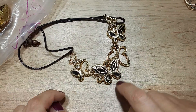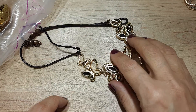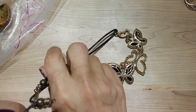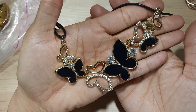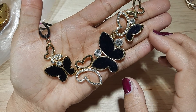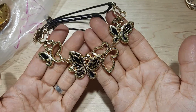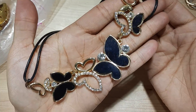This is a gold butterfly statement necklace with some bead caps here. They look pretty well loved, on cording. I thought it was pretty the other way, but it's really pretty this way. Those stones could be replaced — they look a little cheapy. But you could wear it that way or you could wear it that way.